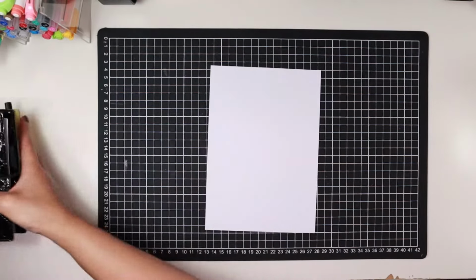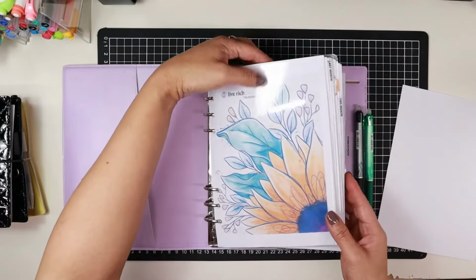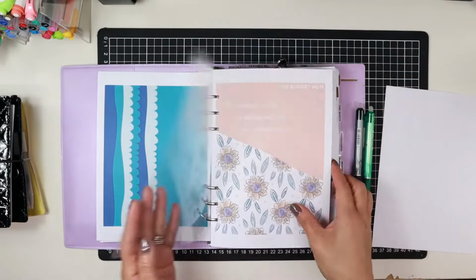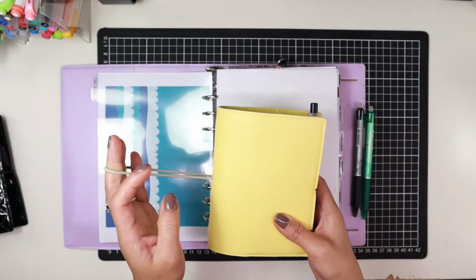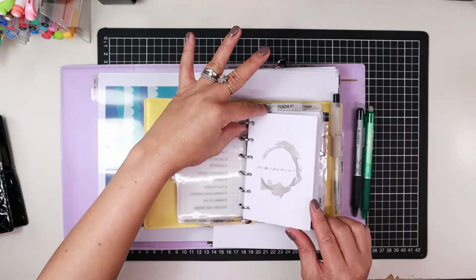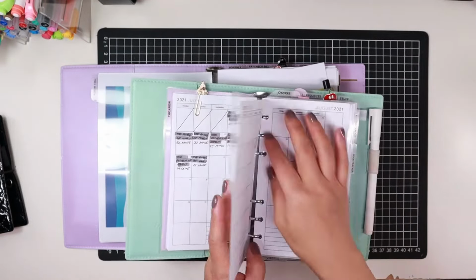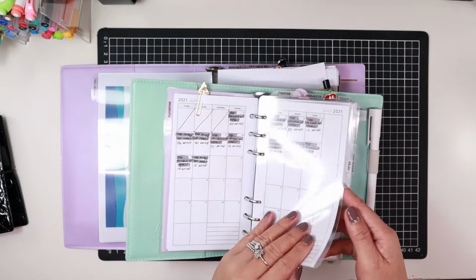So let me just grab one of my planners. So regardless of whether you're going to have a top tab, a side tab, or a bottom tab, they all first start out with the dimension of the insert you want. So this is my insert size. It's exactly the same if you were going to make a divider for your pocket. So your starting point will be the size of your insert, and the same thing if you are going to make one for your personal, the starting off point is the size of your insert. So measure that. My measurements are for Filofax planner insert size.